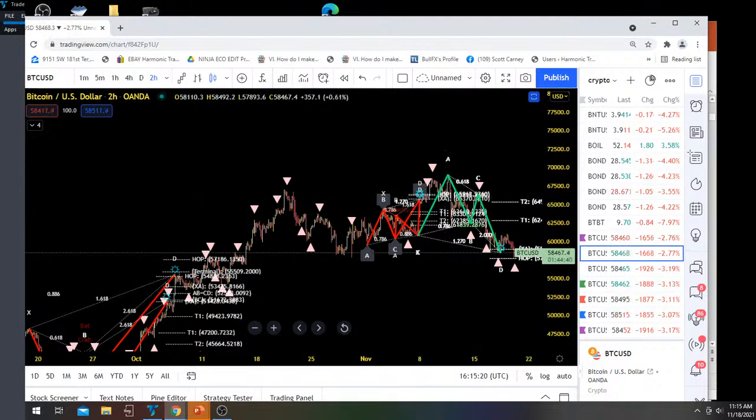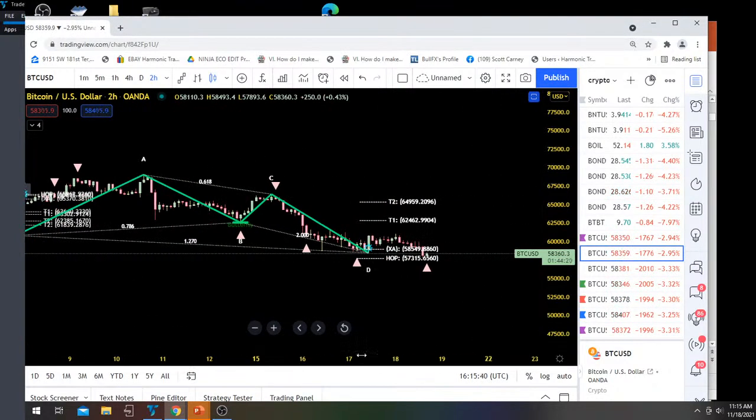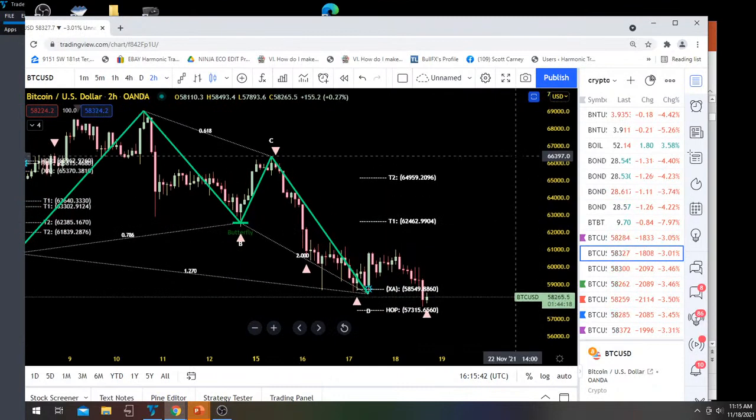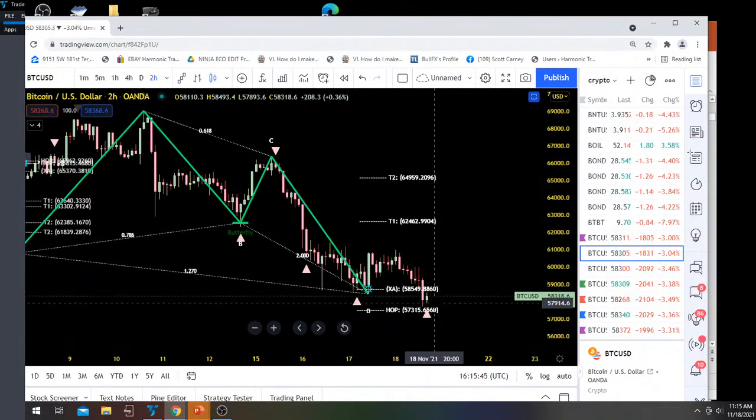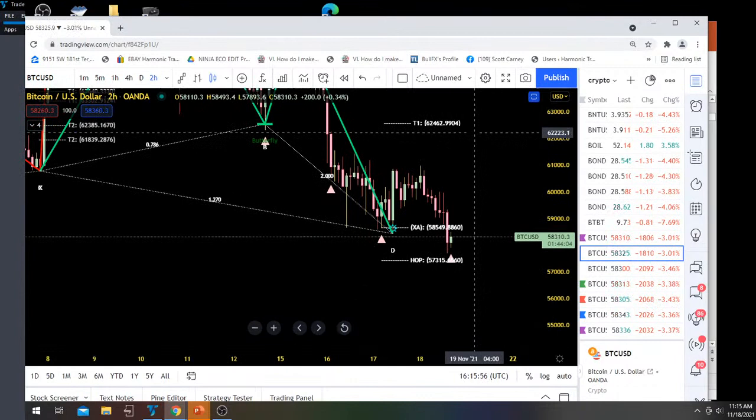So definitely, you're at the make or break. You're at a point in harmonic patterns where it's absolutely on the line. But this is what we were looking for, down towards the HOP level. The HOP level for this data feed on OANDA is 57,315. We are registering HSI now, down at that HOP level. And that's how we look at HOP, as that layered level. I'm going to talk about that layering in a second.